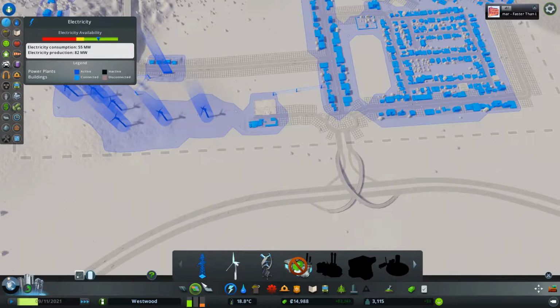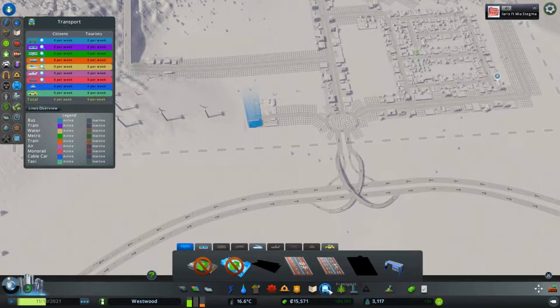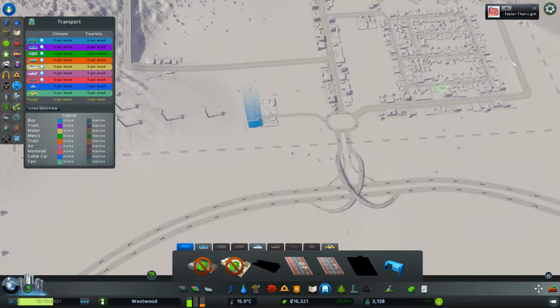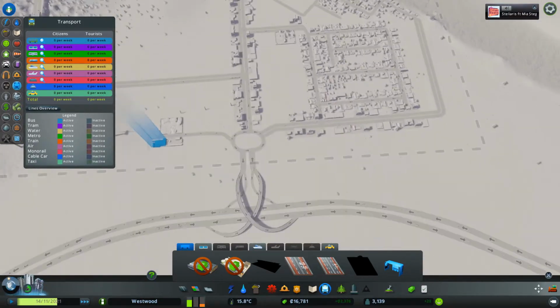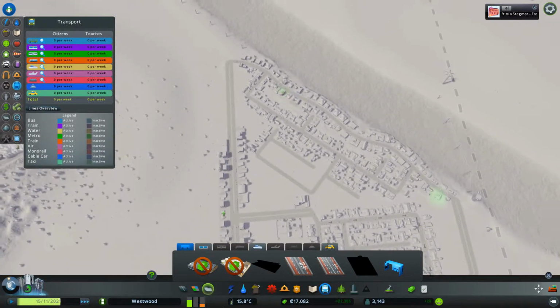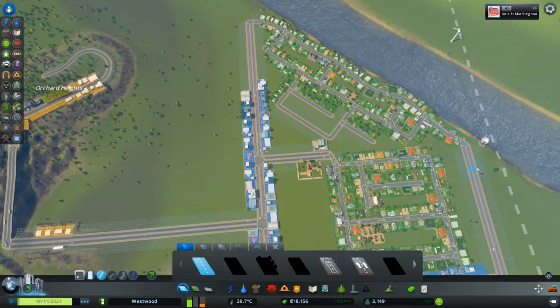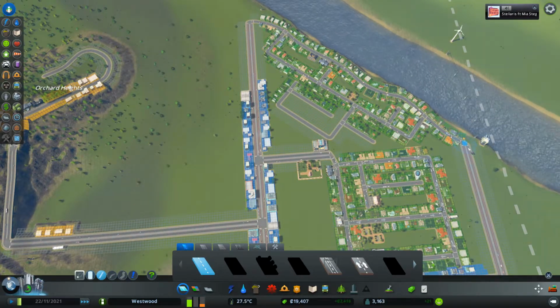Okay. What does that give you access to? The bus depot? Mm-hmm. Now I can put down bus lines. So I can grab these little guys here, these little whoozits, and I can create a bus line. I'm also going to make a couple of little turn-off roads because the buses need to be able to turn around. I don't like them going through full residential areas. So I'm gonna do this, and it's gonna come off like that, and that's gonna be a bus stop.